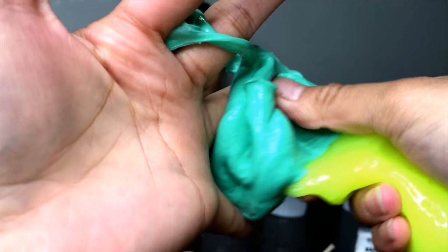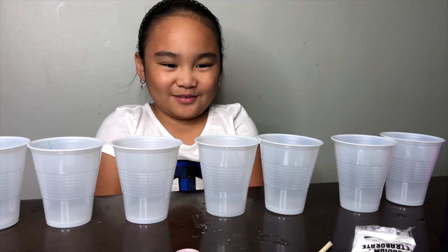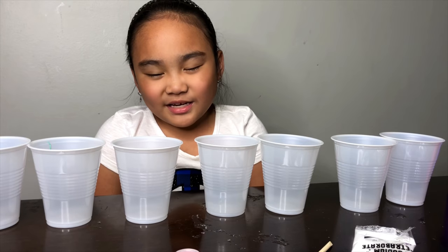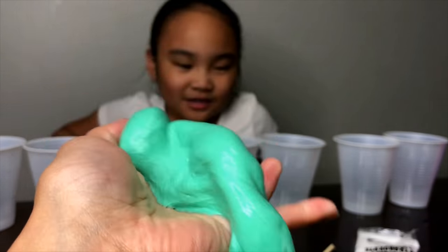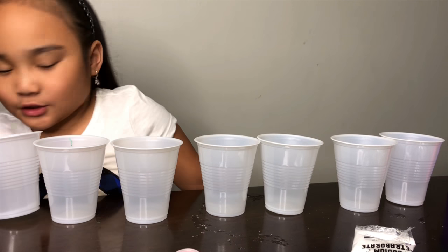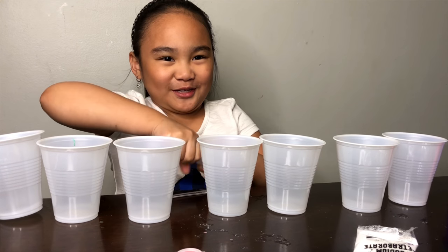Wow. I like yours actually. Yes, she does. Oops. Mom, stop it! Oops. Now they're merged. Mommy, my slime is a little too sticky for Mommy. But she does love it, right? Yes. Okay. So let me just get started with this. She's still playing with it.